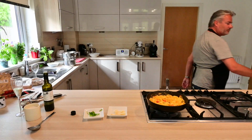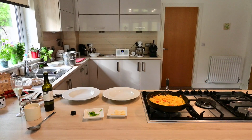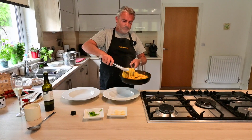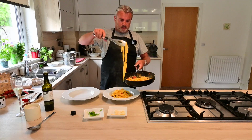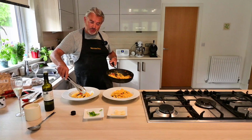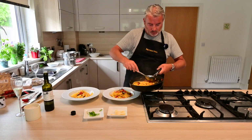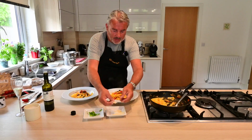Right, plate up. A small portion for me because I've got the pork chop. The wife's not getting a pork chop. Some of your sauce. A few Parmesan shavings.